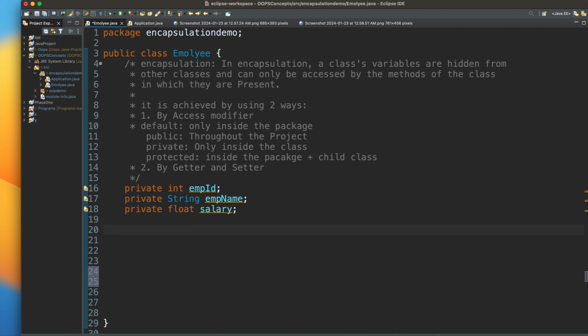We'll create a method. Let me create a method, public int getEmpId, and then here I'll say return empid. That's all.